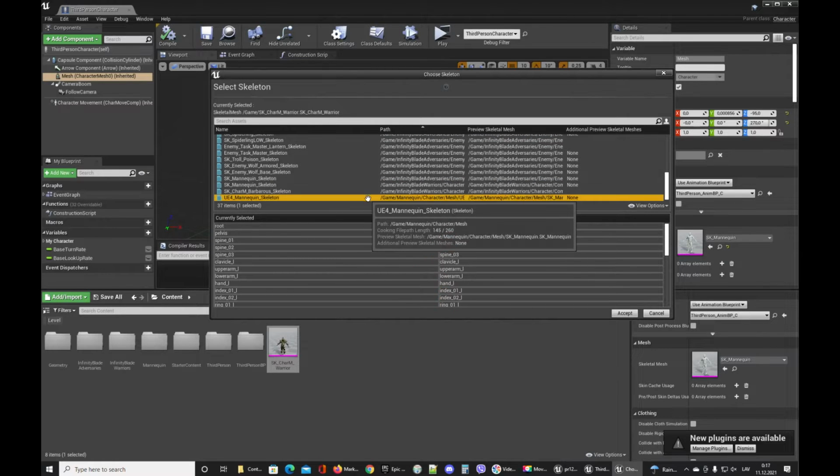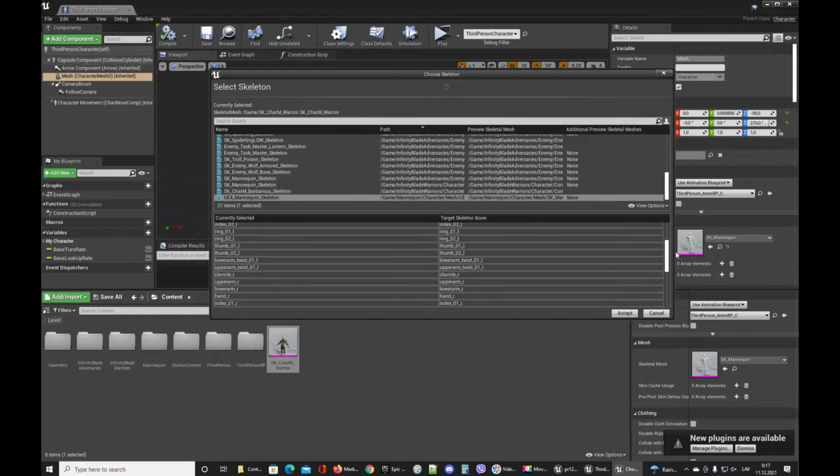If I'm not mistaken, it was this path to the skeleton, and we have a skeleton's name. Okay, that's great. So here we have the names of the old skeleton used for the model and a new one. So as we can see, it looks like the names are the same.